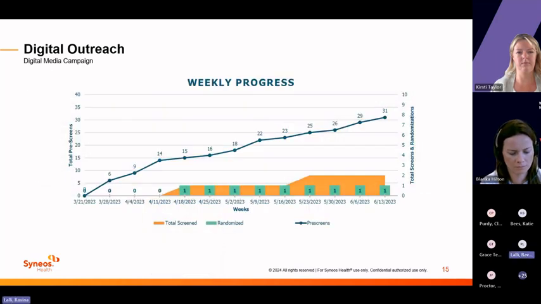For the digital outreach campaign, which was exclusively used in the US due to the interest from the SSRPs, the social media approach experienced low levels of screening and randomizations despite pre-screenings having a steady increase. On average, there was one patient randomized a week despite increased referrals. Due to the poor recruitment numbers, this approach was dropped. We then adopted a search engine optimization campaign, which was used throughout the entire study, and it gained over 13,000 referrals, which is really impressive.